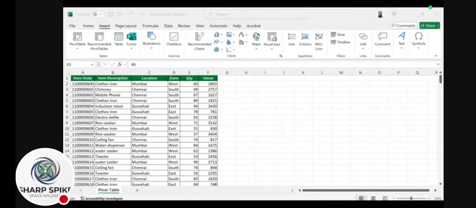Here are some key things which you can do with a pivot table in Excel. First is to summarize data. You can quickly summarize data by creating calculations such as sums, averages, counts, and more with a pivot table. Second, rearrange data.